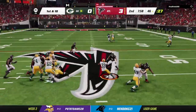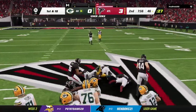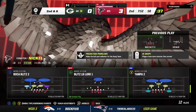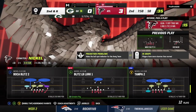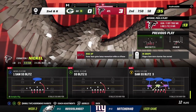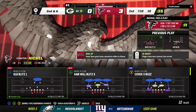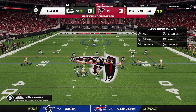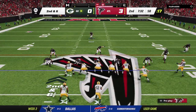Out of the shotgun, it's Jones. Shifts by him, and he'll take this ahead for about 4. Second down coming up. And that was a quality play to start a new set of downs. That was simply an offensive line winning the battle up front and winning in a big way and giving their guy in the backfield a nice lane to hit. The run got 4. Now they deal with a 2nd and 6.